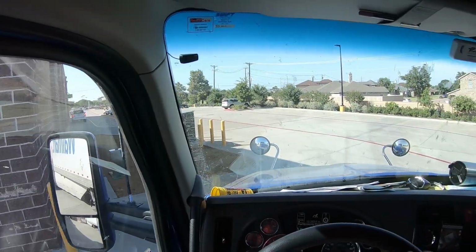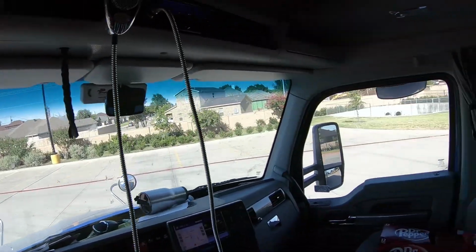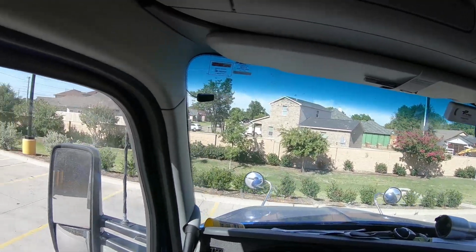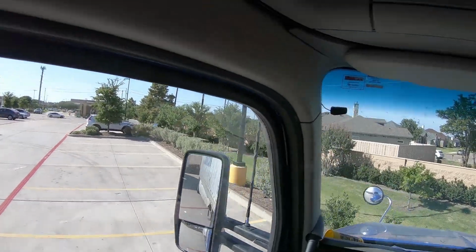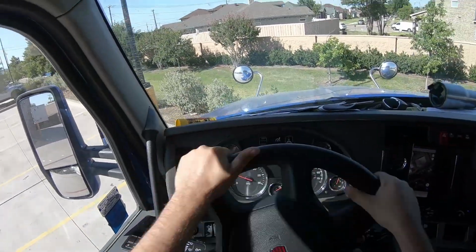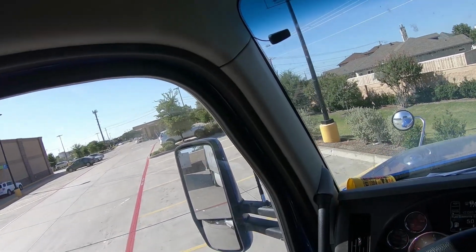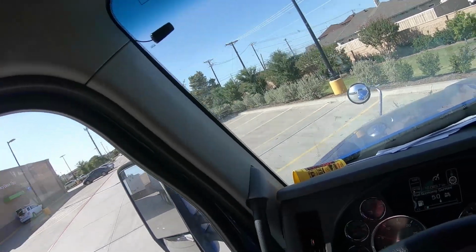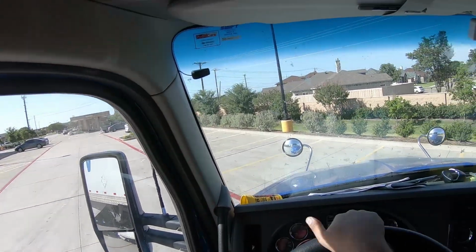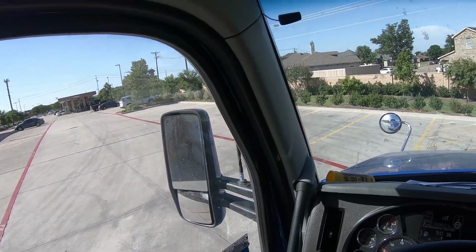So to do that, we're just gonna come out here like this, come out about somewhere right in there, and we're gonna come sharp like this, and then we're gonna come in sharp like this. So that put the axles right about where I wanted them. So now we're gonna bring the wheel like so, and just slowly back it up. It's going into the spot I want it. Now we could use this mirror here. So it's going where I want it. Now, all right, now we're going towards that wall, that's fine.